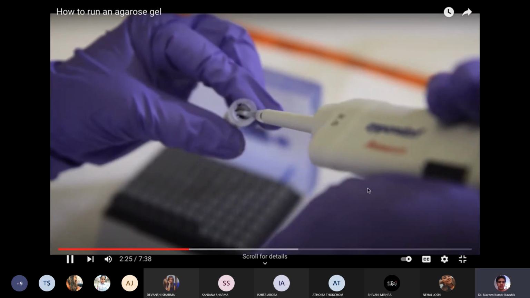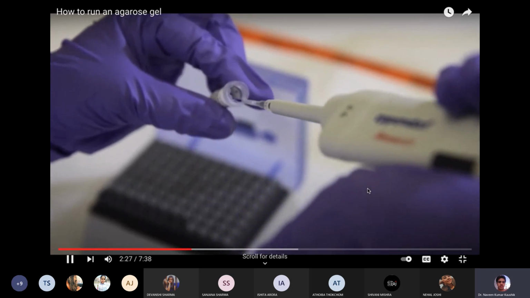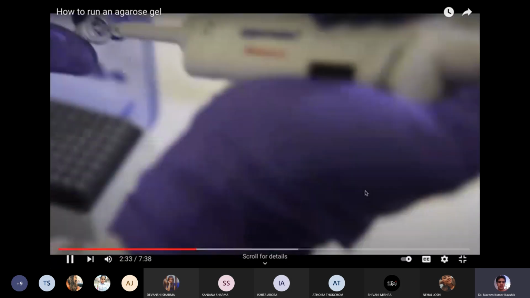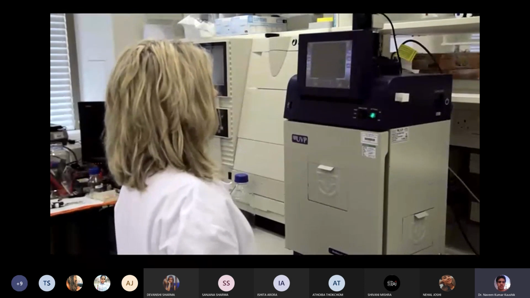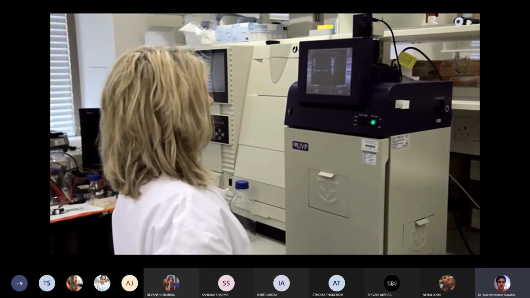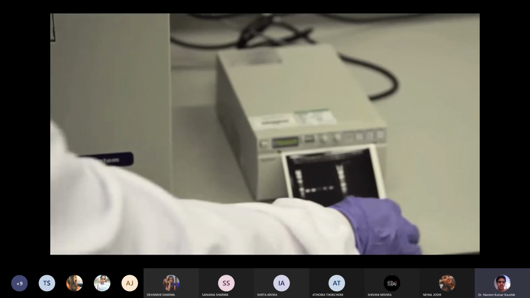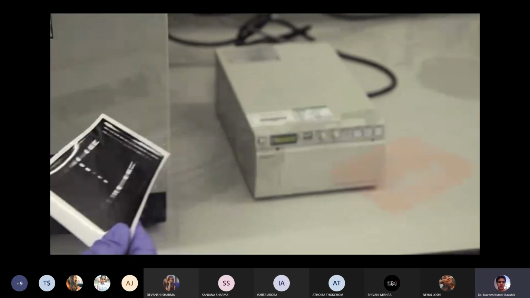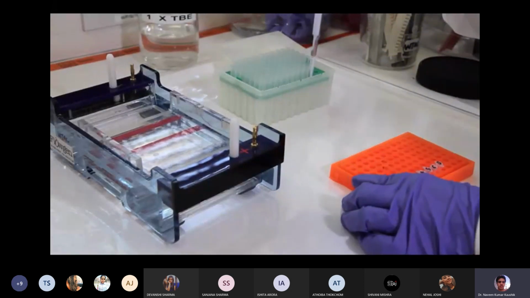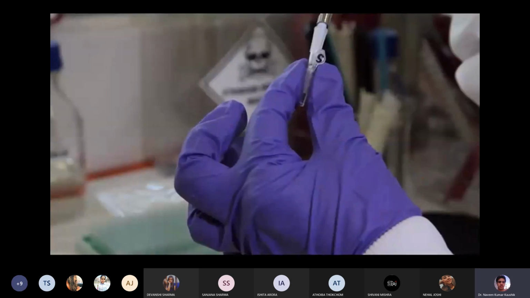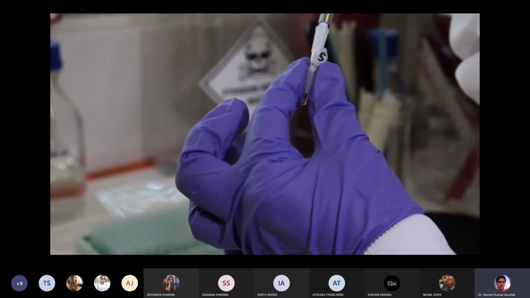Because simply, as I mentioned, these charges are there, so DNA is going to run within this gel. It is going to migrate from the negative toward the positive. If you do not monitor the gel status, how it is running, then in the end, what is going to happen? Your DNA will come out of the gel. So for that purpose, to know whether DNA is still inside the gel, you use the tracker dye. The xylene cyanol and bromophenol blue that we are talking about are going to track the position of your DNA. So until you feel that your DNA is within your gel, you keep on running.